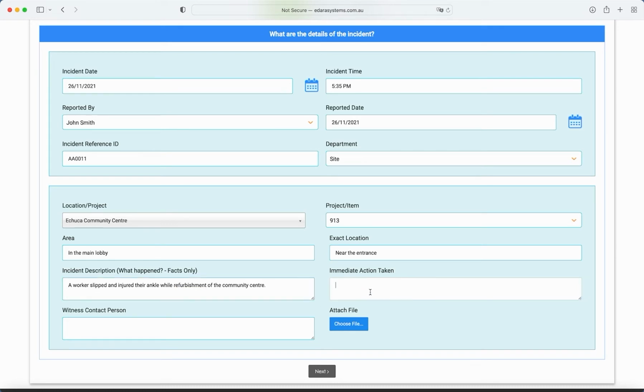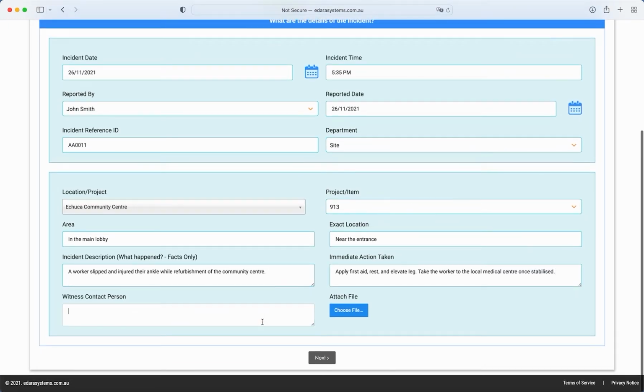The immediate action taken was apply first aid, rest and elevate leg, take the worker to the local medical center once stabilized.